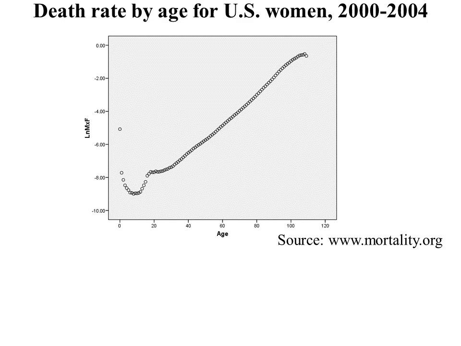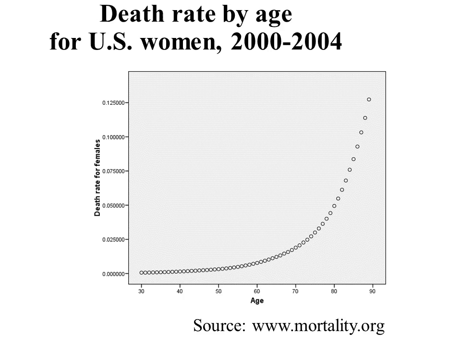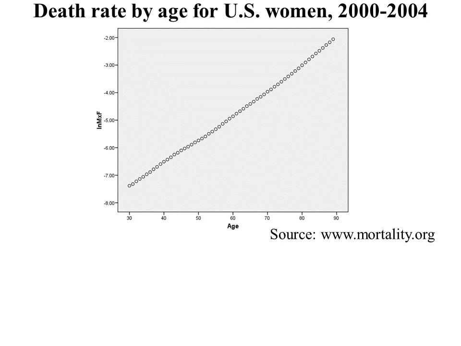This is a plot of the death rate by age again, but the death rate is on the log scale. The curve appears quite linear between age 30 and 90. This is a plot of the death rate by age, between ages 30 and 90. Now the death rate is back on the original scale. The graph shows an accelerated increase in death rate with age. This is a plot of the log death rate by age, between age 30 and 90. The pattern is very linear.